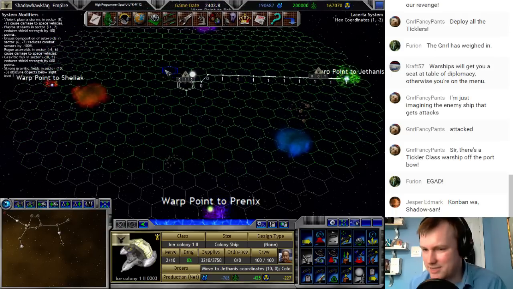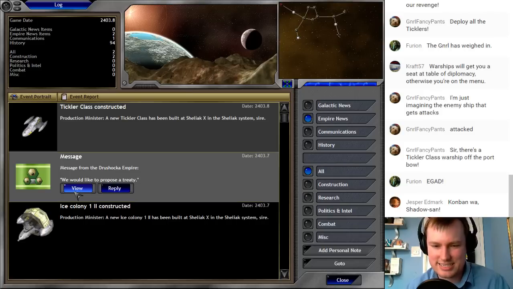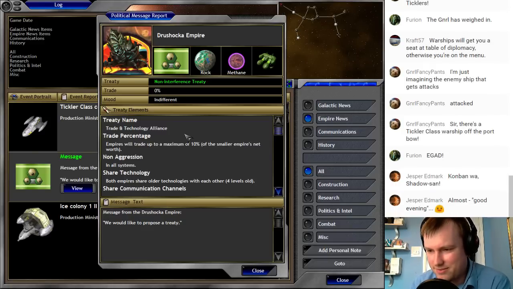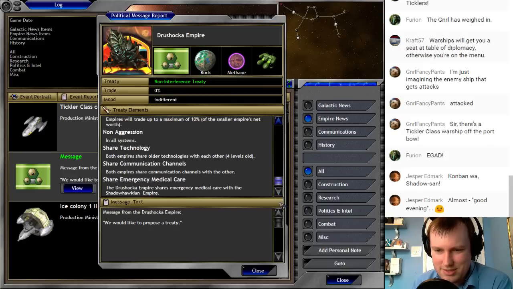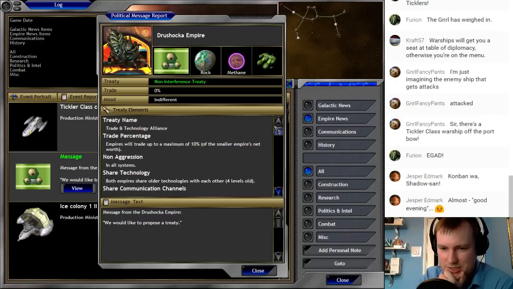Yeah, I figured that was the case. I need to somehow get them to agree to let me colonize in their system. Okay, they've gone for a big treaty here. So we're sharing emergency medical care. We'll share all technologies 4 levels old. Non-aggression in all systems. Empire will trade up to a maximum of 2. I want to counter that.